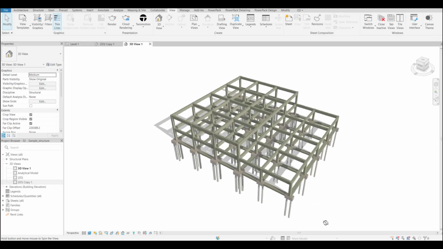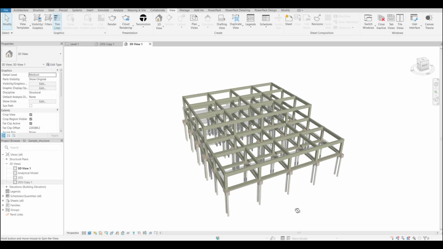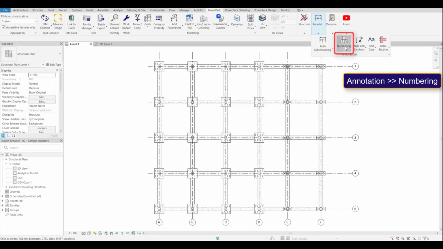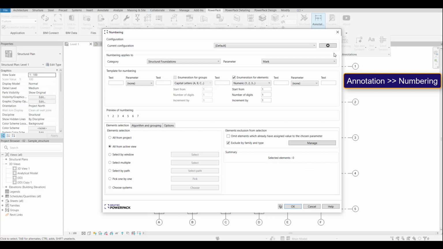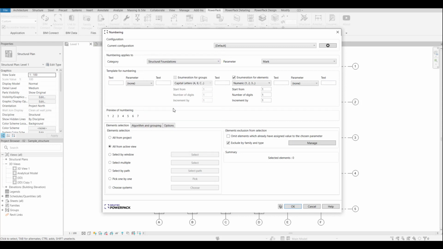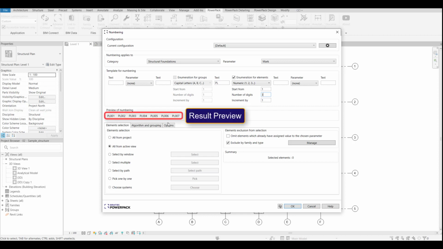The numbering tool is probably one of my favourite tools within the PowerPack, allowing us to number absolutely anything. This is a very powerful tool which we've enhanced this year, particularly when it comes to nested families. The sequencing before would not guarantee that the nested elements would be grouped with the host. We've now improved that so that these elements will actually be numbered accordingly.